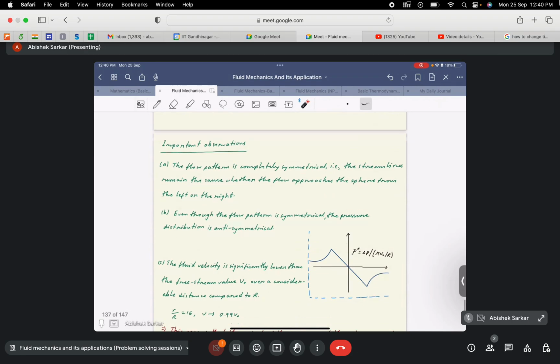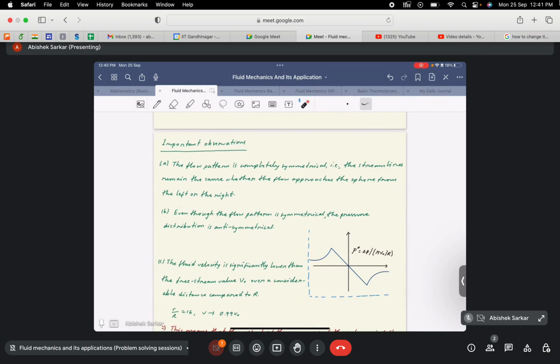Okay, so now there are some important observations that I wanted to mention. This is very important to understand the characteristics or features of Stokes flow or low Reynolds number flows. By their looks or by their names, they may seem very uninteresting or very boring, but that's not the case. The low Reynolds number regime has its own beauty. So that's what we are trying to explain here in these few points.